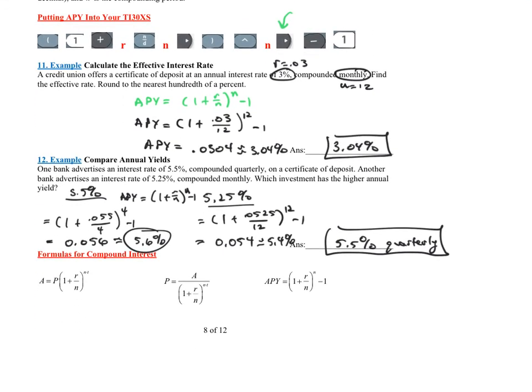So what I like to do in these sections is just kind of summarize the sections by saying, here are the formulas that you need to know or that you will be using. In this section, we use 3 formulas. A equals P times (1 + r/n)^(nt), the compound interest formula. Solve for A. We used P equals A over (1 + r/n)^(nt). That's the compound interest formula. Solve for P. And the last formula that we used was the annual percentage yield formula, which is the annual percentage yield or effective rate is equal to (1 + r/n)^n - 1.